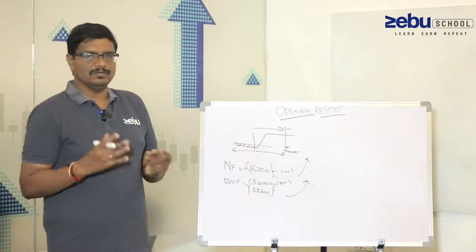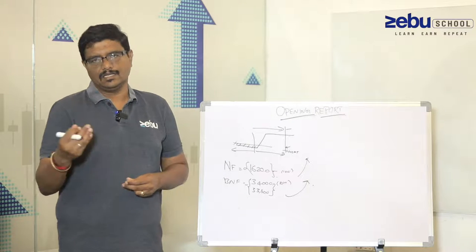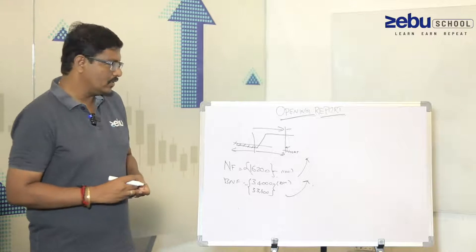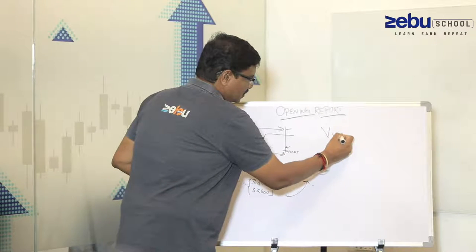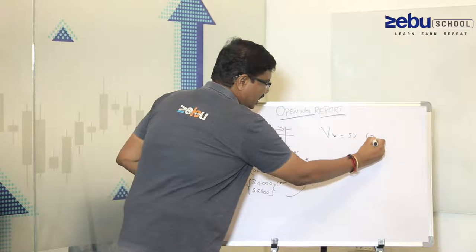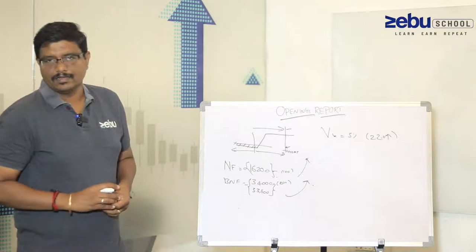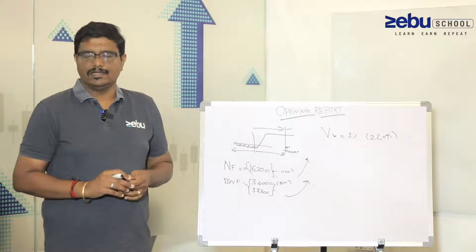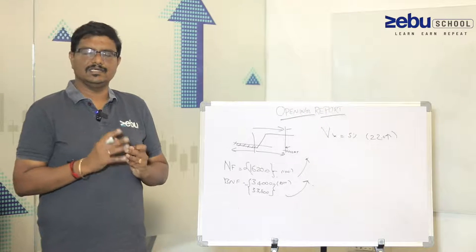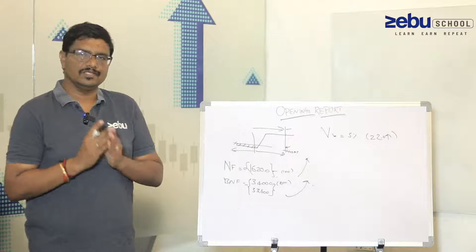Because of the global cues, markets are coming down. Moreover, if you look at VIX, today VIX is up 5%, trading above 22. Again, the market is quite volatile enough, looking at the price action of the previous trading day.